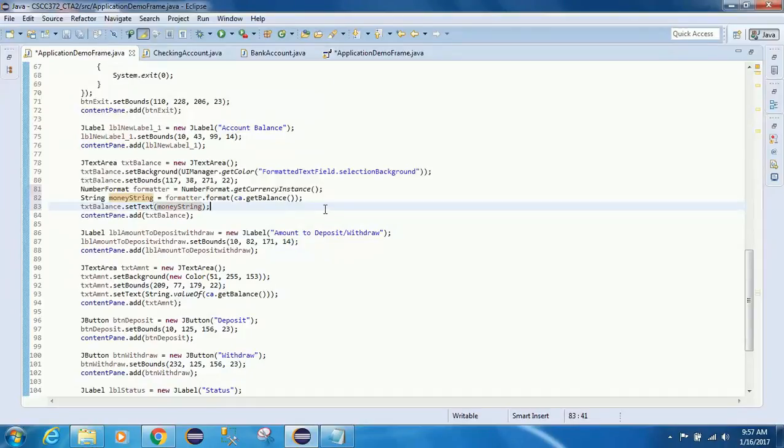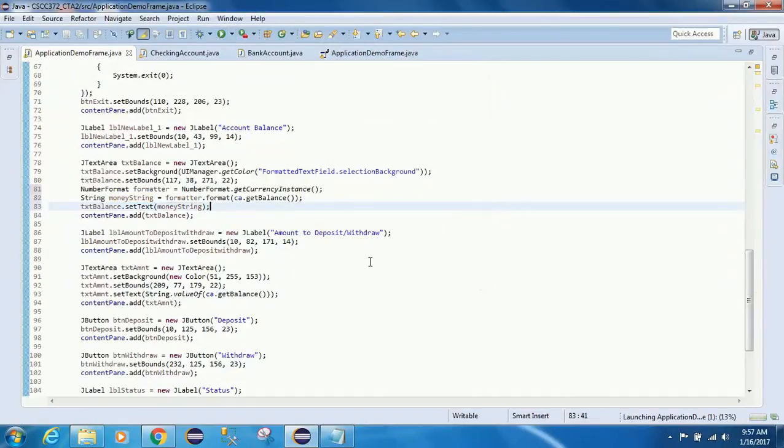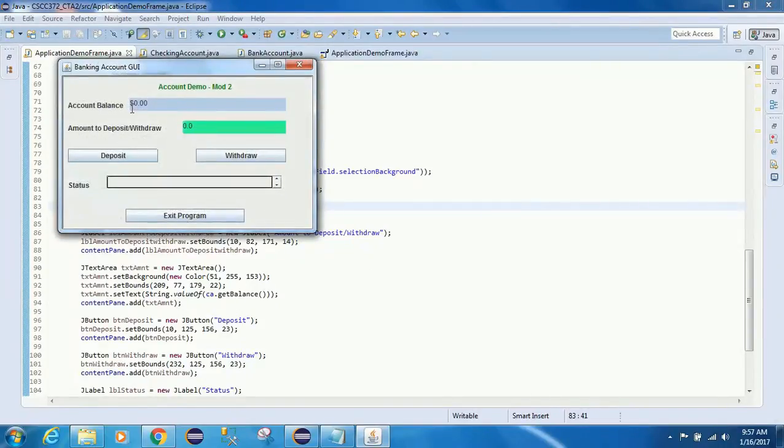Okay, like that. Now let's see if that formats the current balance in monetary format, which it does. Okay, so $0.00. So there we go.